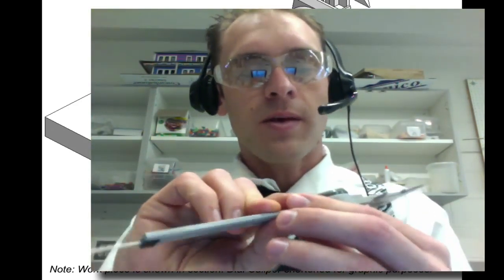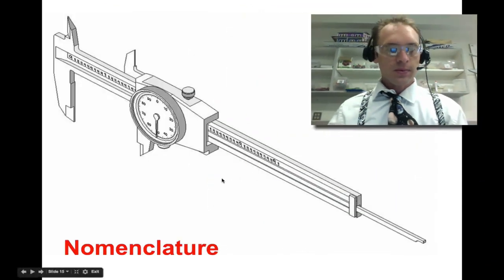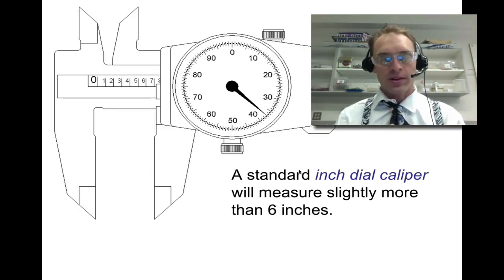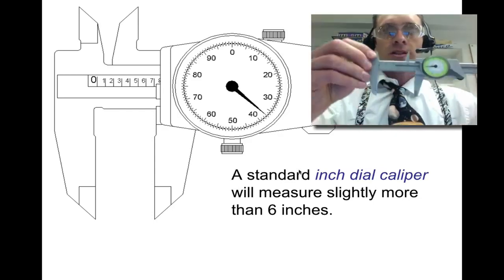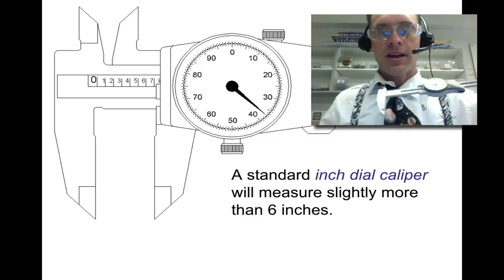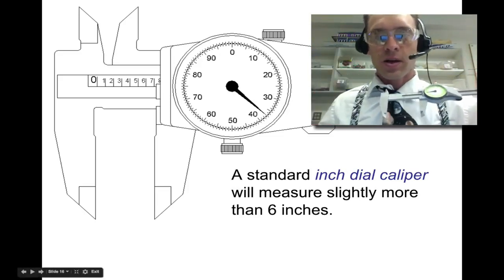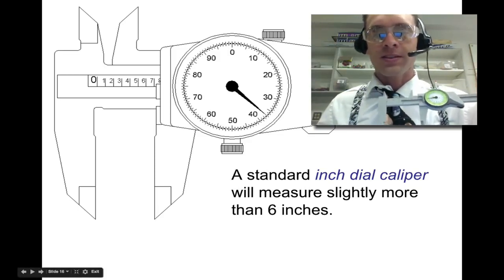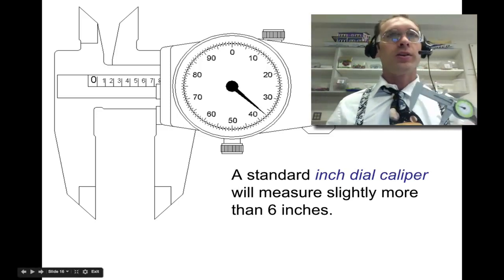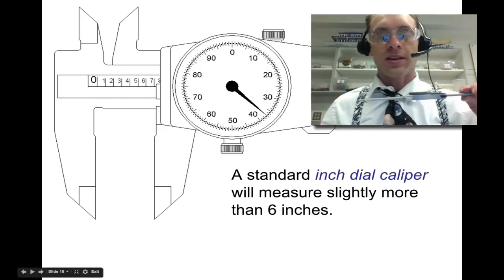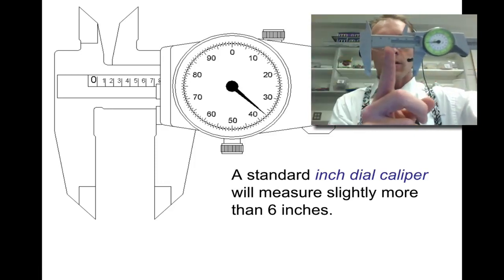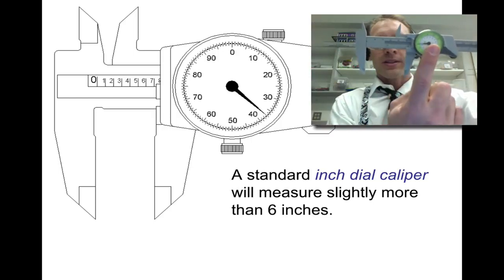And so the next step is, how in the world do you read these things? A standard inch dial caliper will measure slightly more than 6 inches, and this is the same thing. You'll see numbers on the top here. We're not going to use those. That's actually metric. Ours do not have the tenths. If you look at this 0, 1, 2, 3, 4, 5, 6, 7, 8, 9, that's tenths of an inch. You don't really use tenths of an inch in your normal daily life, but when you're using Inventor, it's incredibly useful to use tenths of an inch. The tenths are not marked on this thing here. It just says 0, and then it says 1. So you have to read tenths on the dial.